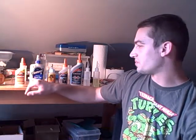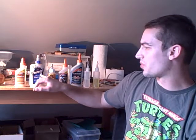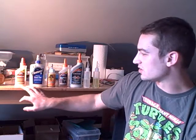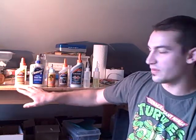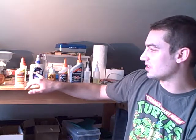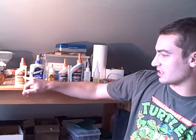Wood glue is also called PVA glue, and Titebond has Titebond 1, 2, and 3, with 3 being the most weatherproof. It'll resist water the best, and it's a bit stronger than Titebond 2 or 1. This is a good glue to start off with, and usually when you start deck making, you just grab this. It's cheap, it works, and it makes decks with great pop. It's easy to work with, and you can make decks very quickly and without wearing gloves. Some of the other glues require gloves, which can be a pain, and they're messy, and the cleanup sucks. So I'd recommend you start off with a glue like this.